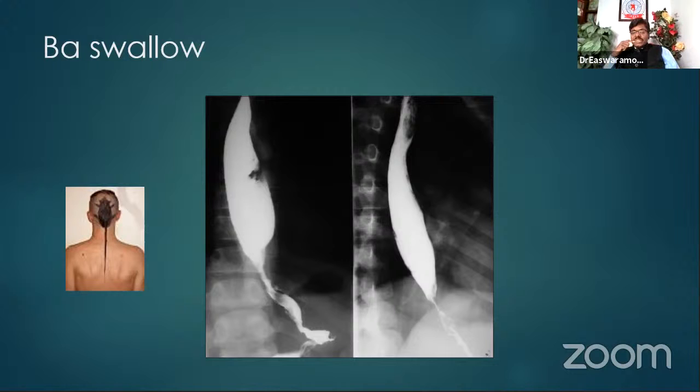You say it's the lower end of the esophagus. What type of stricture? You say it is irregular narrowing. How will you describe the stricture? It's a rat tail stricture. Now what is the diagnosis? Carcinoma esophagus. See, it took him 7 questions to get you the answer. And there is a difference.